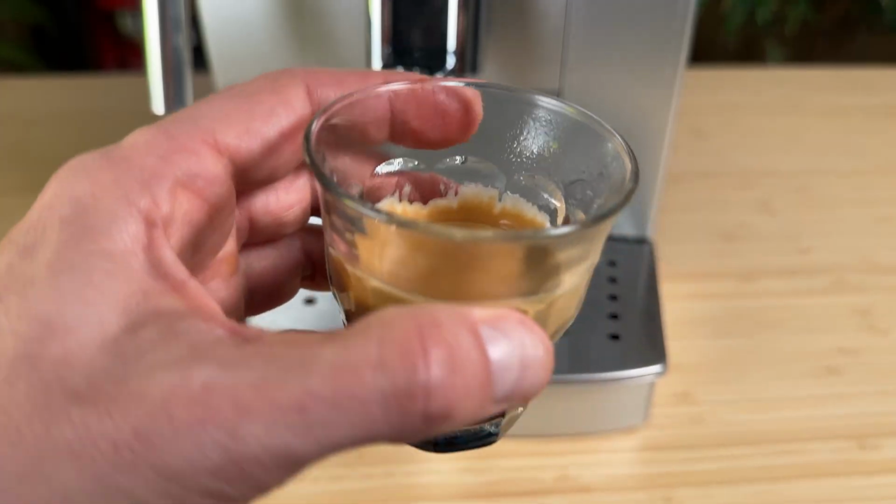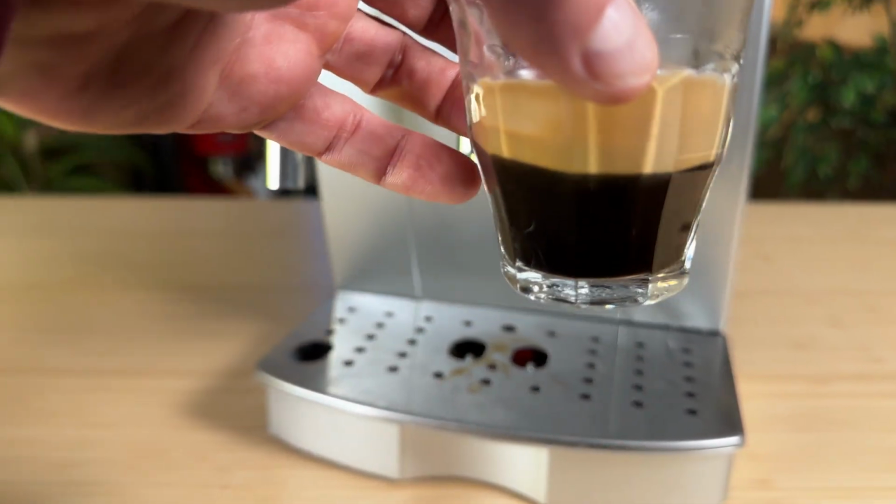Would I buy the Magnifica S today? The answer is yes. If I had to buy an entry-level machine today, it would be this one, despite its little flaws. In conclusion, the Magnifica S remains a remarkably relevant option for those seeking the essentials. A good coffee, a reliable machine, and a reasonable investment.